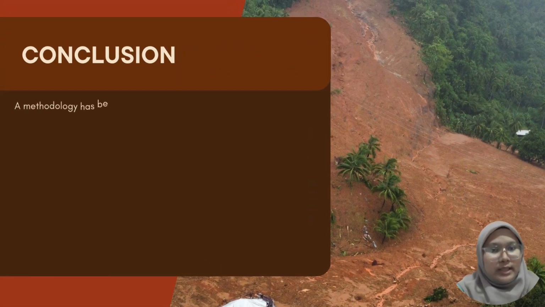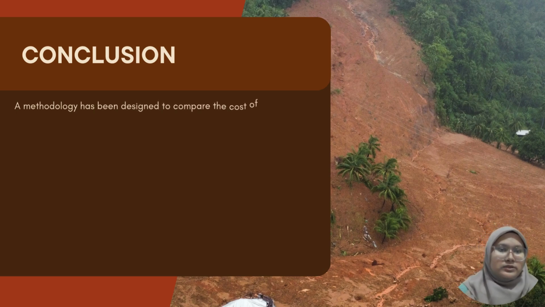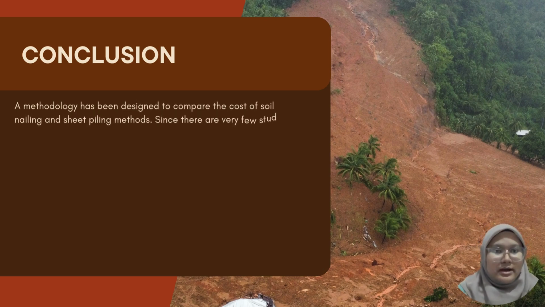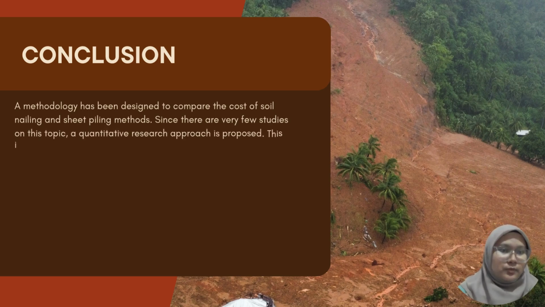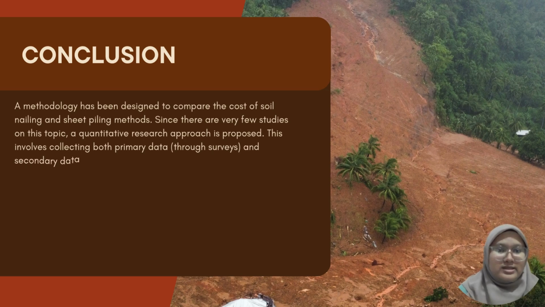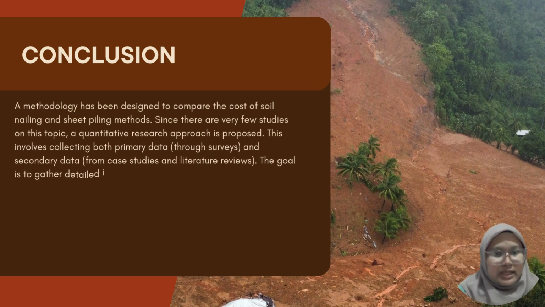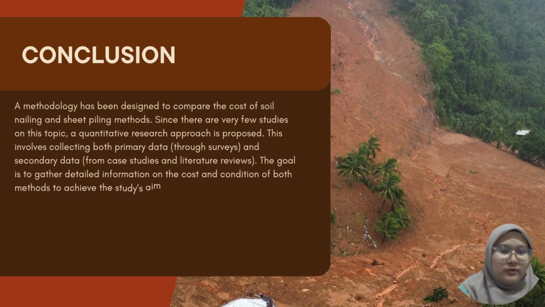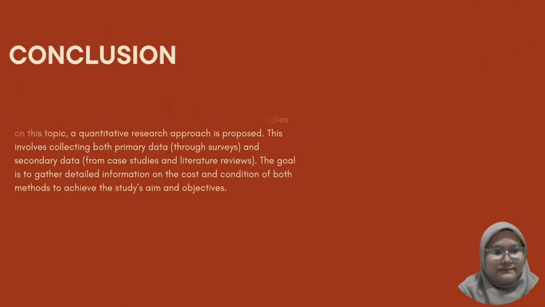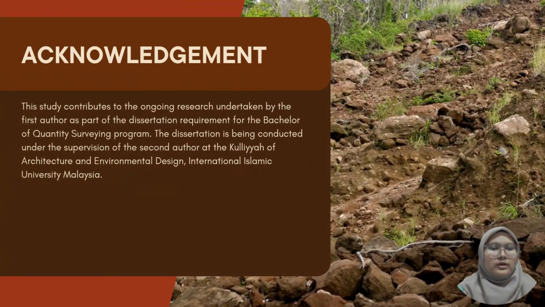So the conclusion: a methodology has been designed to compare the cost of soil nailing and sheet piling methods. Since there are very few studies on this topic, a quantitative research approach is proposed. This involves collecting both primary data through surveys and secondary data from case studies and literature reviews. The goal is to gather detailed information on the cost and condition of both methods to achieve the study's aim and objective.